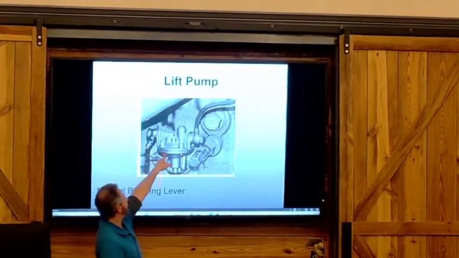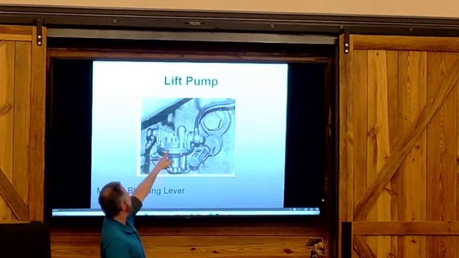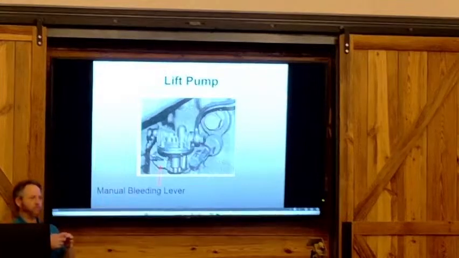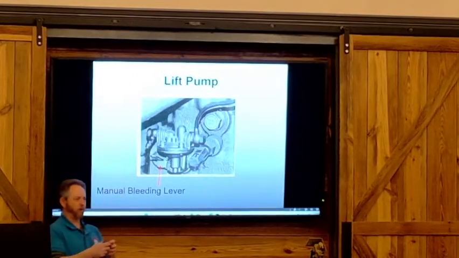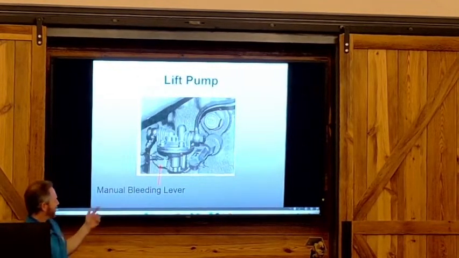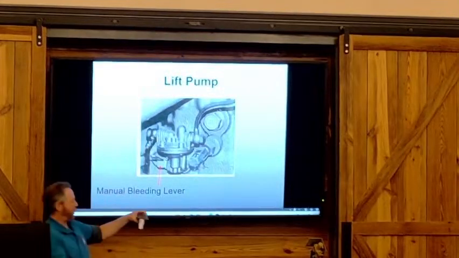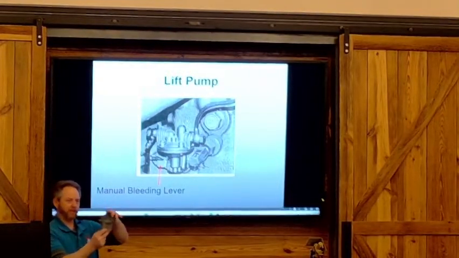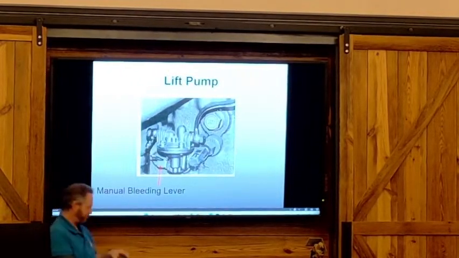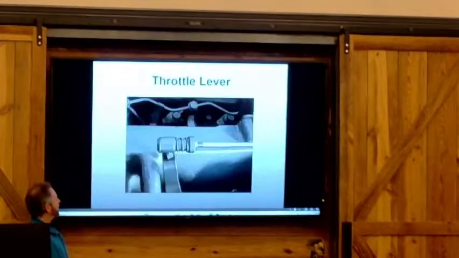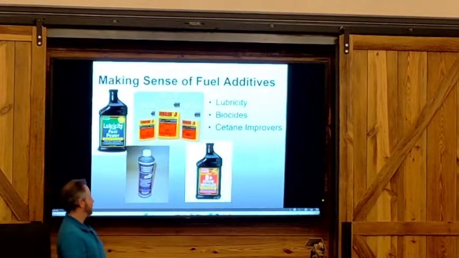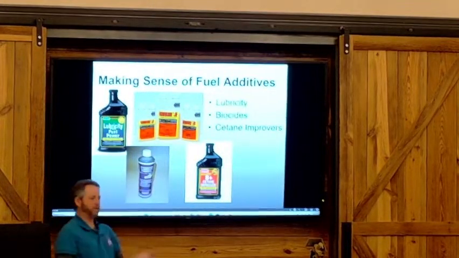So here we have a mechanical fuel pump. There's a rubber diaphragm here that moves up and down, which pulls fuel and pushes fuel. We're seeing more and more issues with this rubber diaphragm where it's getting soft and getting stretched out, getting holes in them. In our injection pumps, we have O-rings and seals. We're seeing those swell out, and we're seeing more and more fuel leaks at our injection pumps. And so there is a product we can put into the fuel to help slow that down, and those are lubricity products.